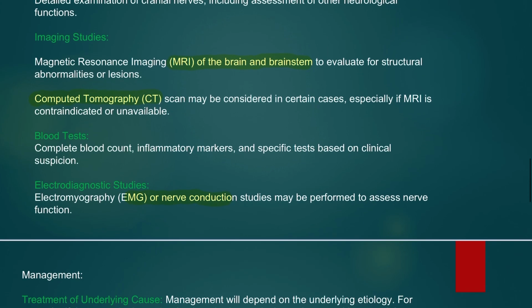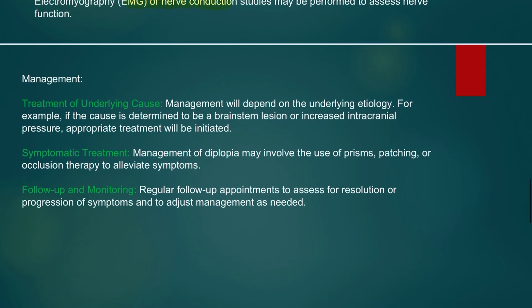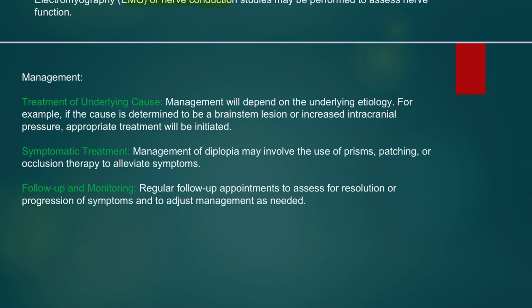This is briefly about the investigation approach. What about the management? We want to do the treatment for the underlying cause. So management will depend on the underlying etiology. For example, if the cause is determined to be a brainstem lesion or there is an increased intracranial pressure, the appropriate treatment will be initiated.